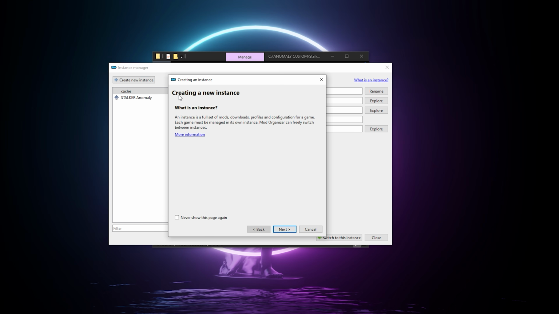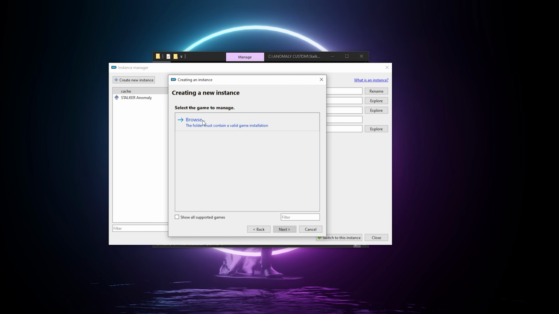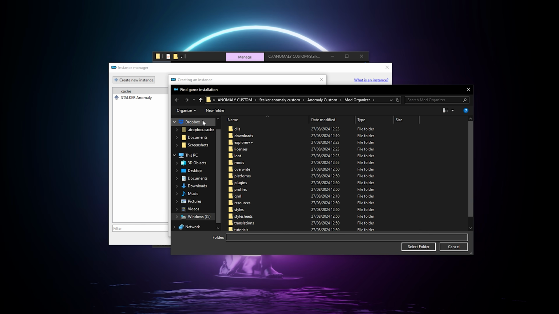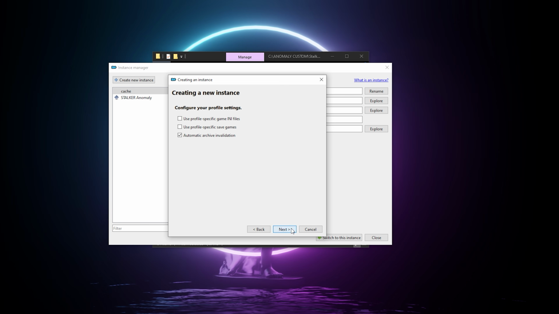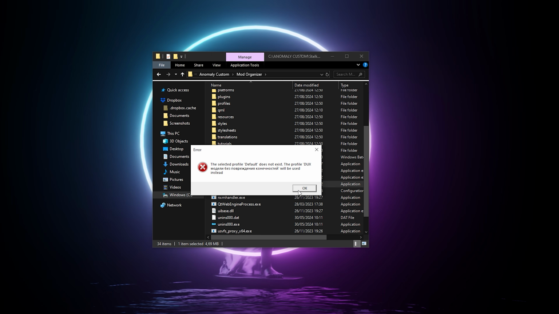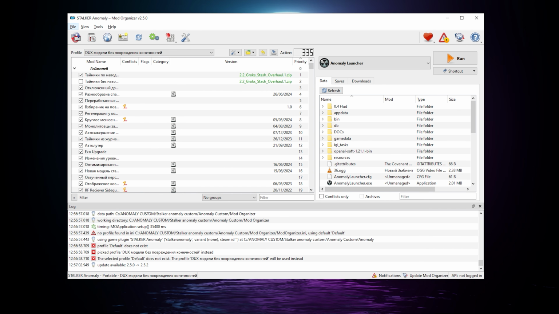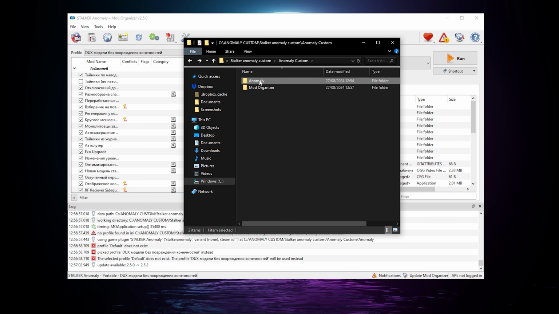Here we're gonna go to create a new instance, choose the portable instance, then browse and pick the Anomaly folder that's inside your game installation folder. Do not go inside the folder, just click once to select it and that's it. After that, just next, next, next and finish. An error is gonna pop up, it's normal, and Mod Organizer will start. We're almost done. You're just gonna go back to your Anomaly folder, app data, and delete the shaders cache folder.